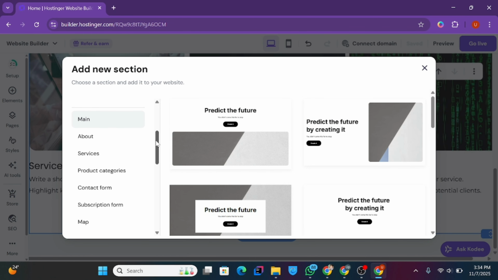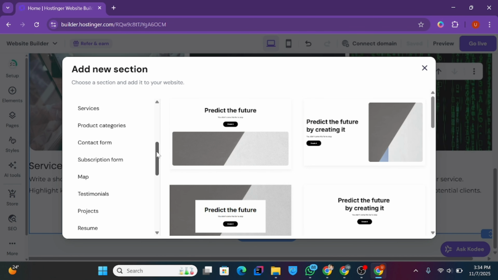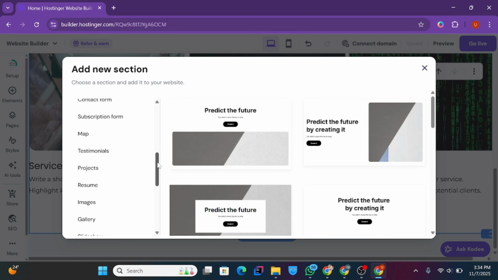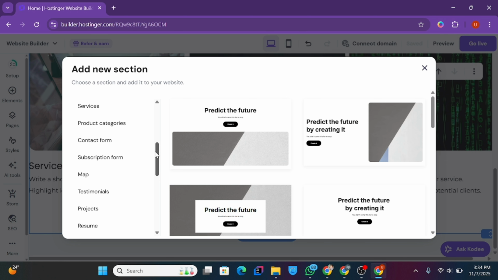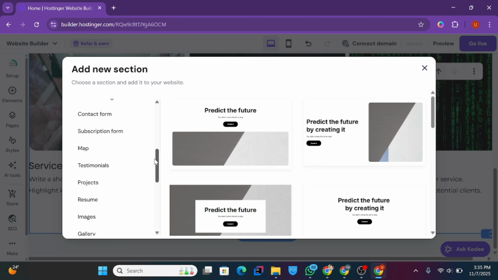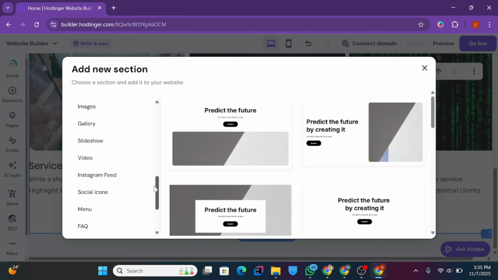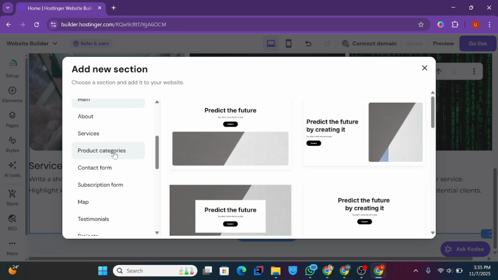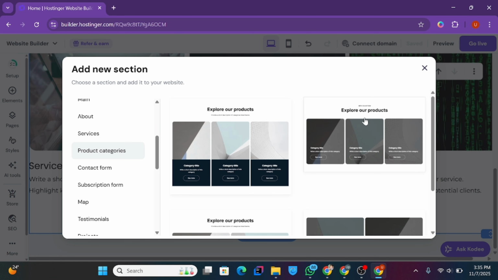I think instead of the about section, I am going to choose the product category, or let's see what we have on the product categories.